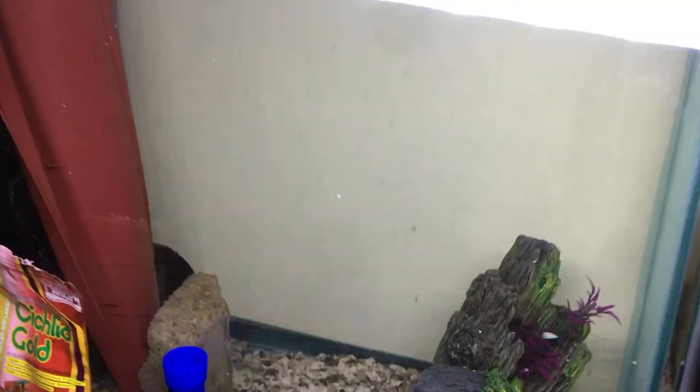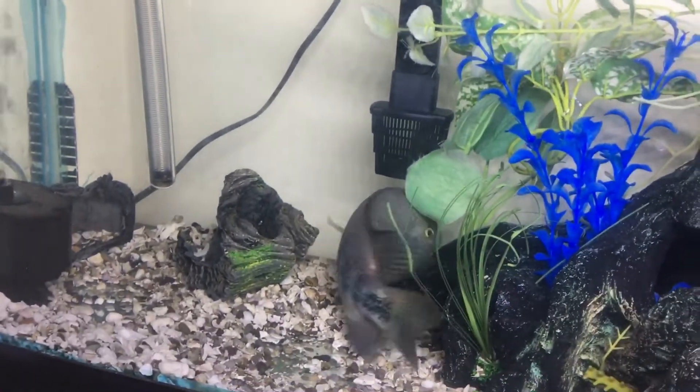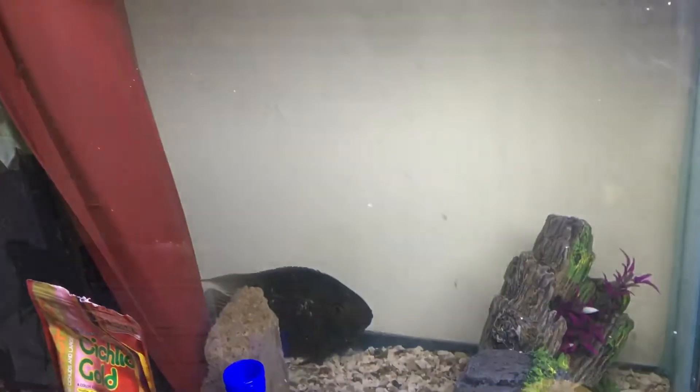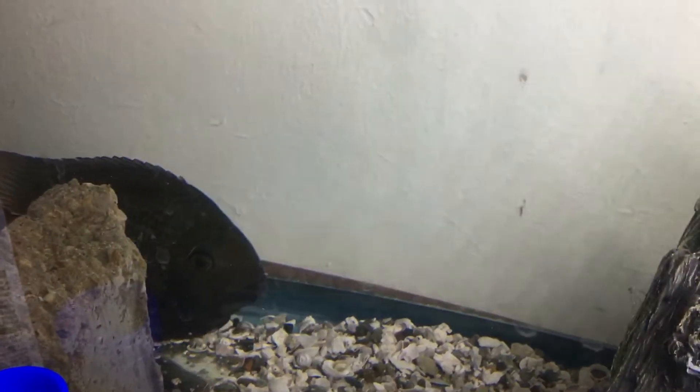The tank, as you can see family, is actually separated with a red divider cover. There's a light on here — there goes the severum, he's actually hiding. And over here is the vieja cichlid — he's the aggressive one. He's really beating up on the severum right here. As you can see, you got a couple scales missing.